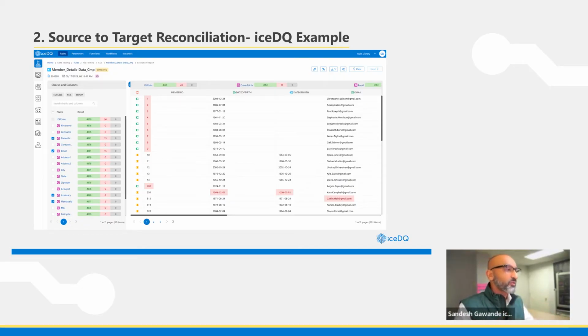With the reconciliation rule, if you look at this, 1964 is the source, but the loaded date is 1000, 0101. So there was some issue during the ETL process that created this. The source is different and the target date is different. There are different records. So the example here is showing that not only does the record have to match, but also the values within the record have to match, and you can test and certify that with the iceDQ platform or by doing data testing.